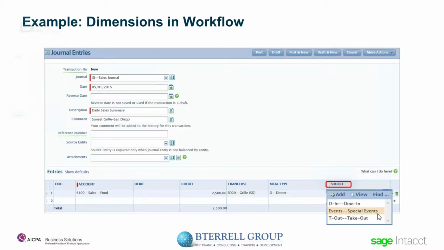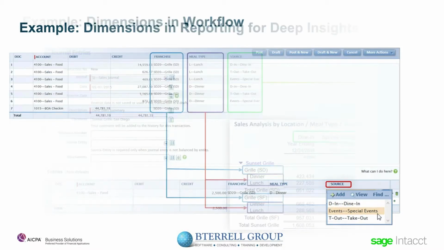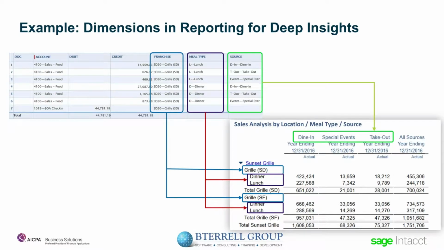And the way that translates to the financial reporting, then, we can use those dimension values in both rows to characterize or drill down on row values, or revenue values, or cost values, or whatever they may have to be. Or we can also use them as columns, and we can do both simultaneously.